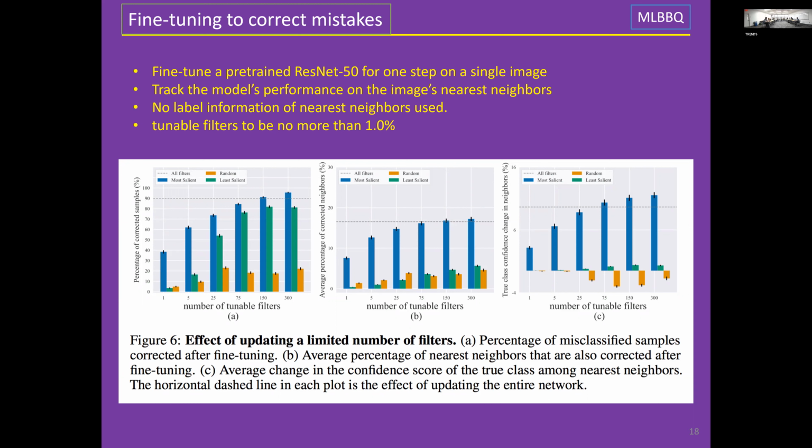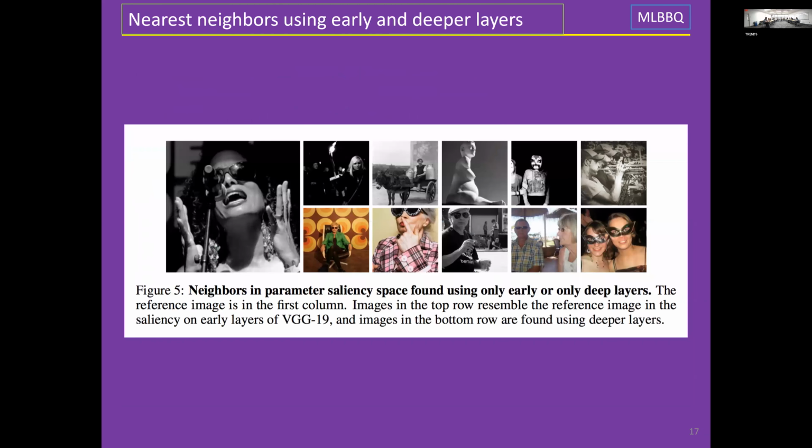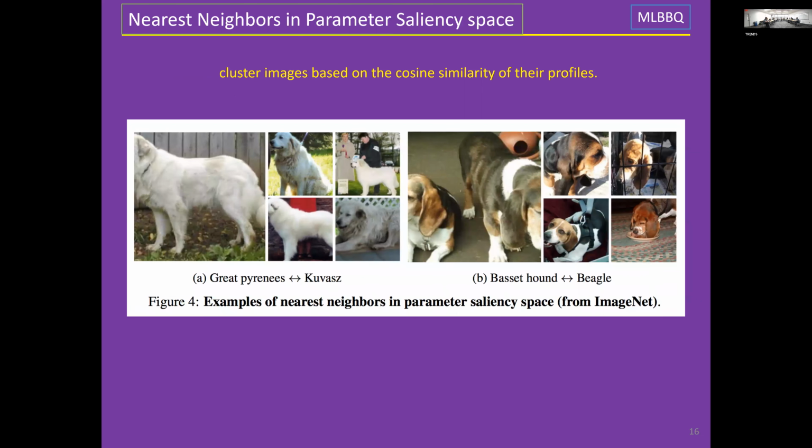I have a question. How I'm interpreting this is, let's say in the previous slide you showed us a few pictures of dogs or humans. For this particular dog, I have a whole cluster, and from that cluster I'm picking up a single sample and correcting it. You are actually not correcting it. What you are doing is taking an input sample for which you know that the model made the wrong prediction.